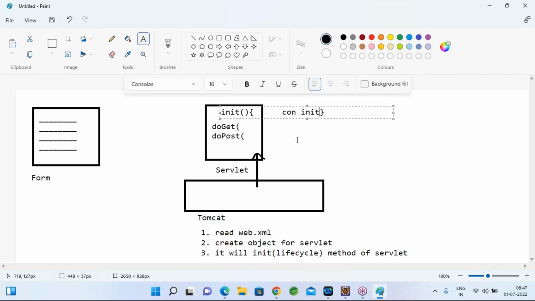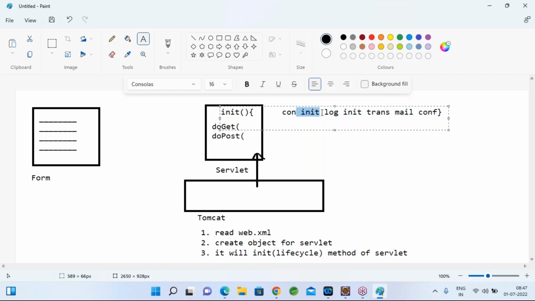And I need to do logging. Can I do log initializations? Yes, you can do log initializations here. I want to initialize some transactions. Yes, initialize transactions here. And I want to initialize something like mail configurations. You can put those configurations here. All that initialization, if you want to do it only one time, that one-time stuff we will put here. Only one time it will execute after your object creation.